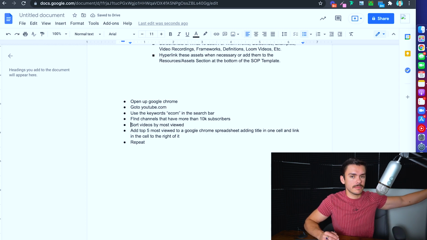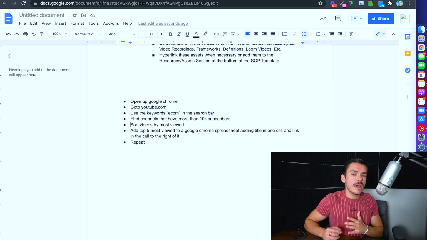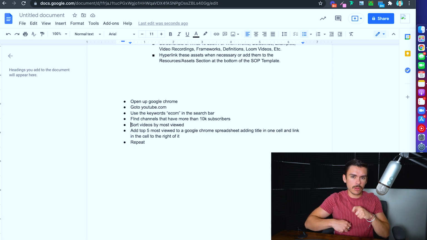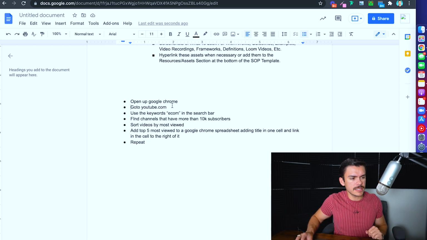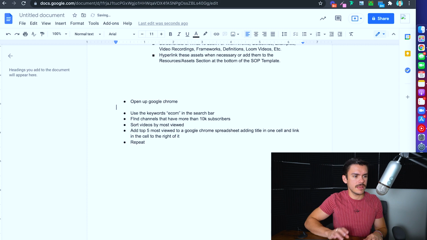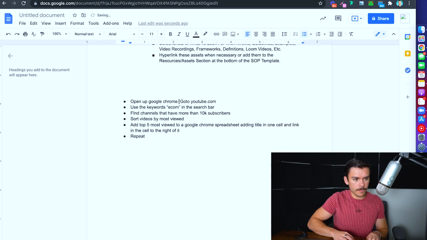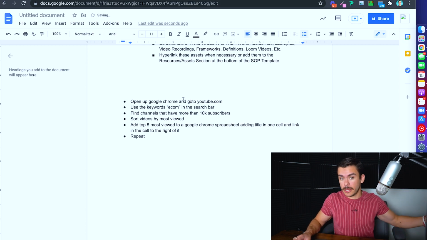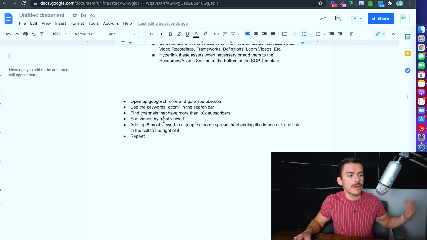So now I only have items left that I'm either going to keep or that I'm going to combine. That's the goal for the second round. Now that I'm going through the second round, I'm going to say, okay, cool. Are there any steps that I could combine that are relatively similar and should be done in one action? Or I'm just restating things that aren't entirely necessary. So here in this sense, I would say open up Google Chrome and go to youtube.com can honestly be combined. That's going to be pretty much in the same sort of step here. So here I'm going to say open up Google Chrome and go to youtube.com. I'm going to combine that one. This one is important and should be an individual step. This one is important and should be an individual step, XYZ. So the second one, I'm either going to keep or combine.